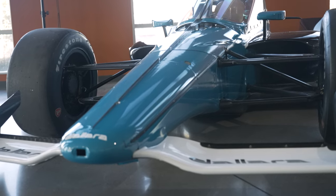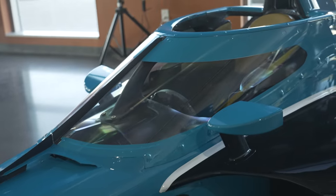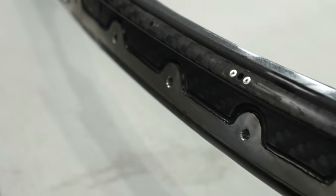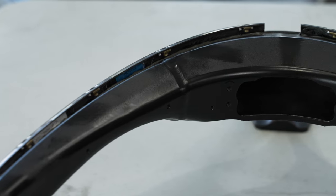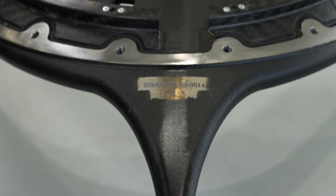IndyCar has been running the same monocoque since 2012. They wanted to retrofit the tubs the teams already had, so a lot of work went into optimizing the top frame to fit what was already there, including working with the tolerances of the monocoque. The top frames were load tested — they were designed with FEA analysis, then a fixture was made at Cranfield Impact Centre in the UK, and the top frames were loaded up to 150 kilonewtons, which is about the equivalent of six Chevy Silverado trucks. None of the top frames failed up to that load, and they took no permanent deformation.